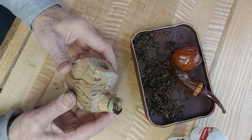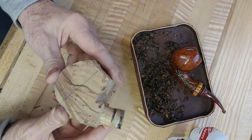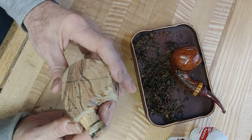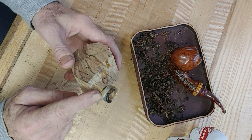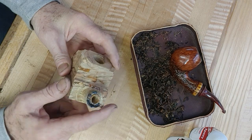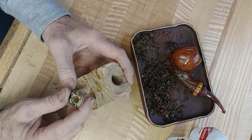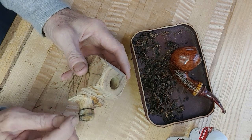Anyway, yesterday I was working on making an egg out of this piece of olive, and it's got some beautiful figuring in it, and I was really excited to see how it was going to turn out. My intention was to put a piece of this stabilized mammoth tusk on it. It's going to be a 9 millimeter filtered pipe. Turning it, everything was going okay. Got the stem all set up.